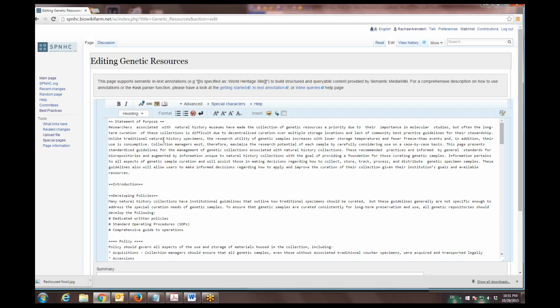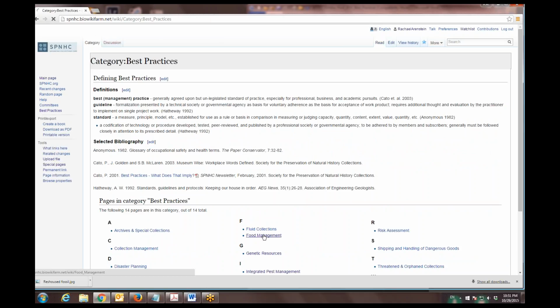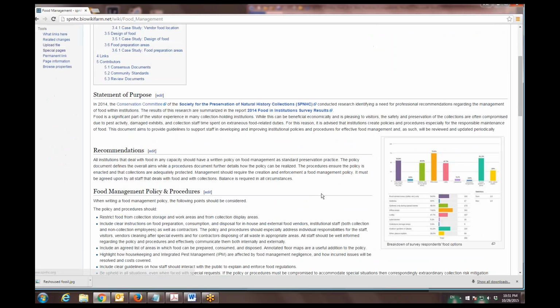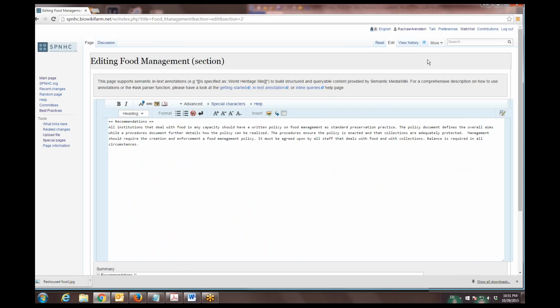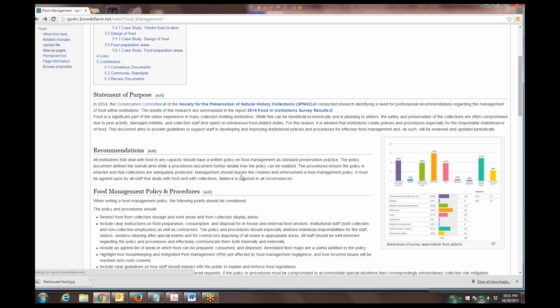But let's say we go back to the food management page, and you say, oh, how did she get that image to look that way? All you have to do is go back into that section. It seems like it wasn't in that section.